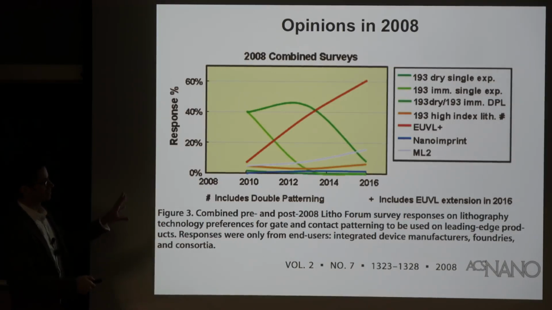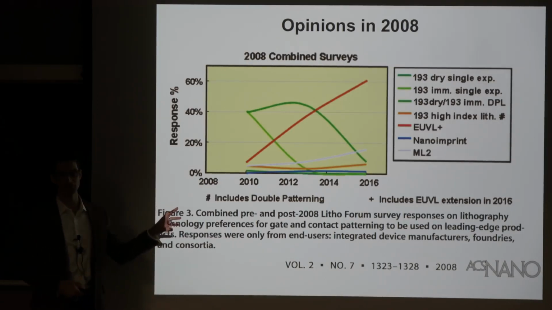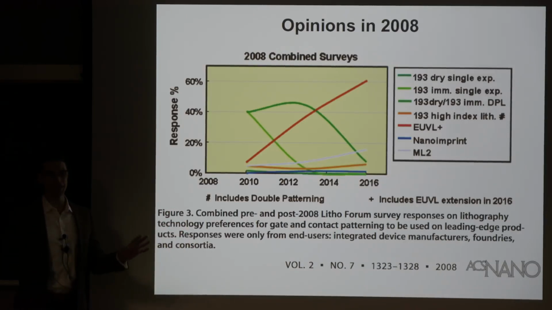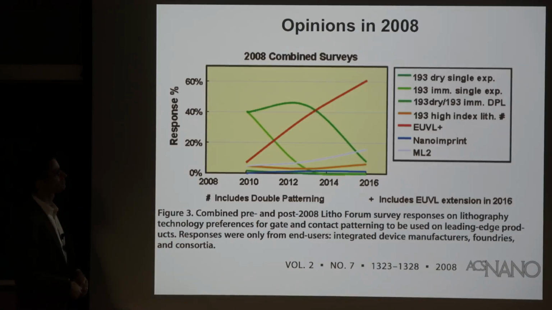because they went to the SEMATECH conference, which is the semiconductor industry trade group, and they had all the world's top experts in the room, and they did a survey, and they said, okay, comparing 193 nanometer dry single exposure, so none of the tricks we were talking about. This is where semiconductor manufacturing was at the time.